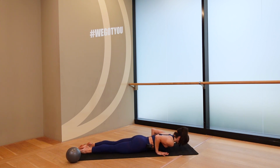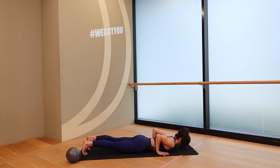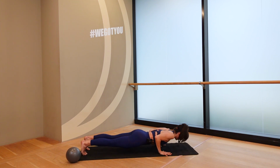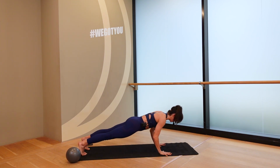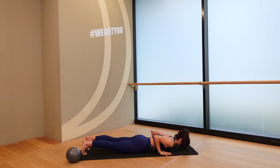That's it. Engage through your glutes. Squeeze your bum. Pull the belly up. Then tuck your toes. Now from here, we're going to press up into a high plank in 4 slow counts. We lift. 1, 2, 3, 4. Now lower down. 2, 3, 4.